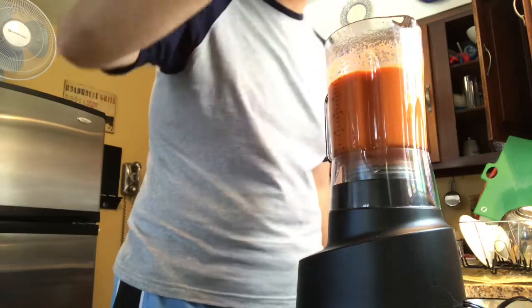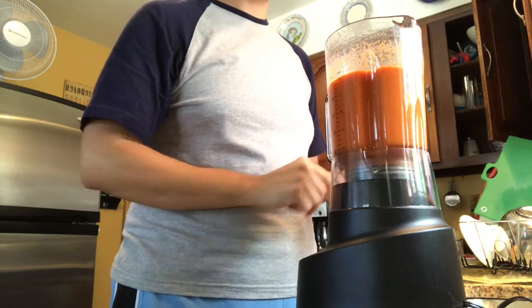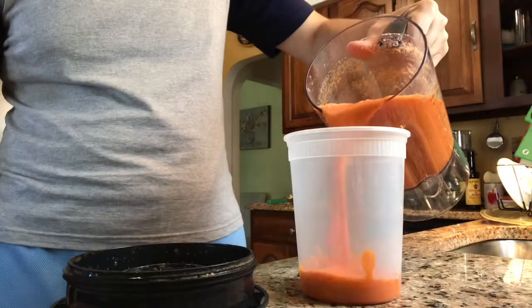Once it reaches the texture you like, give it a taste and see where we are. Does it need more salt? Nah, we're good. Transfer to a container of your choice and chill.